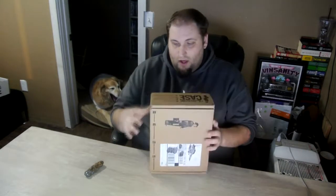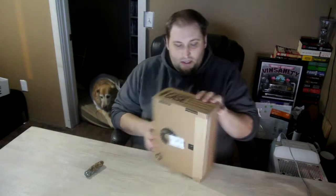Back. Today is the second day in a row of the collector's case. Like I said in my previous episode, I ordered 4 boxes. 3 of them had the chance of getting an autograph. 1 was a sure thing box. This is now the second day in a row that I've come home to a collector's case on my doorstep, and I'm going to go ahead and unbox it for you.